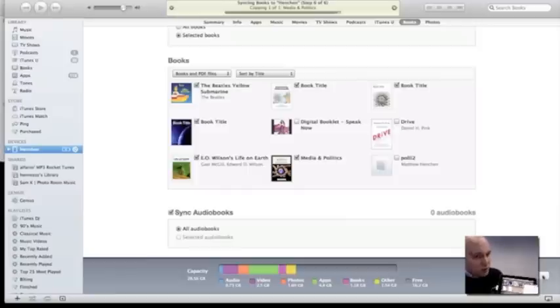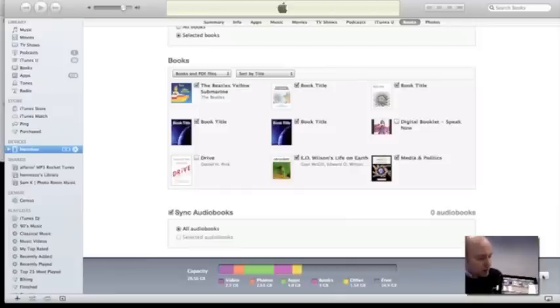So what you can do, if you want to share this with students, is what I would recommend is put that iBook on a flash drive. Okay, 440 megabytes. You can have a relatively large book. Tell them to go home, drag the iBook onto their computer, onto their desktop or somewhere on their computer, and then drag it into iTunes, and then sync their iPad up with that new iBook. And that's all it takes.